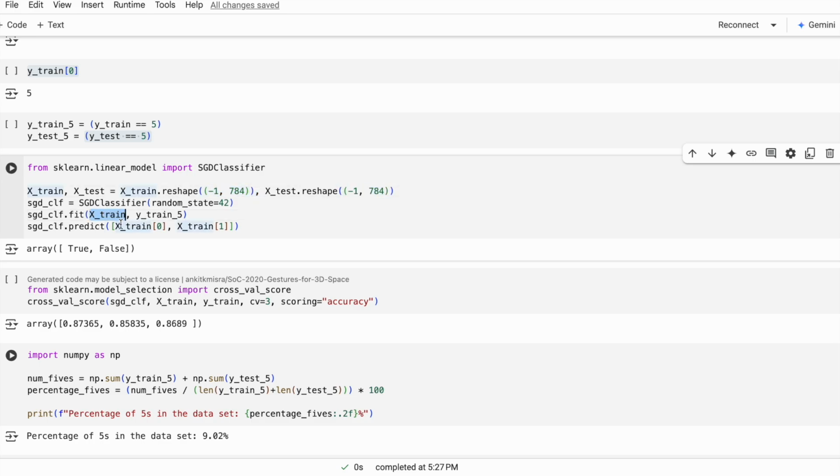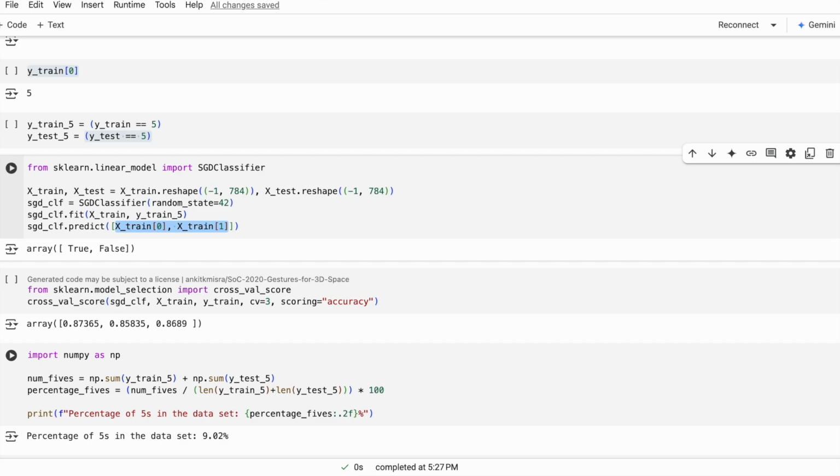We train it on the train set, and now we can use the model to predict the first two cases from the train set. Remember, we use root mean square error (RMSE) to measure regression model performance. However, measuring the performance of classification algorithms is a little bit tricky. We can use accuracy to measure classification algorithms, but accuracy is not very meaningful. Let me tell you why.